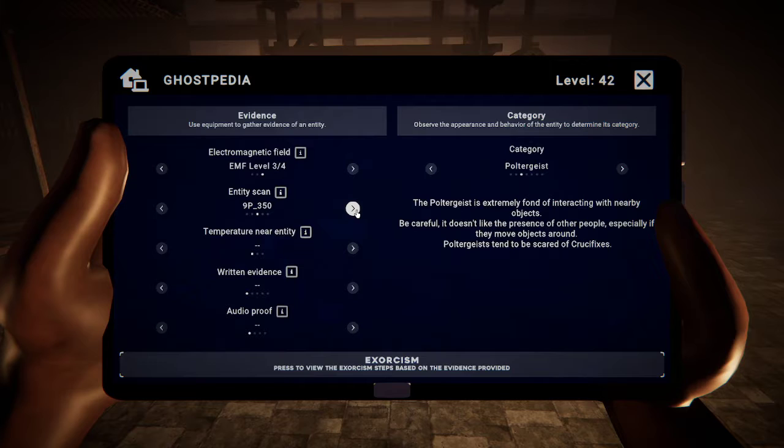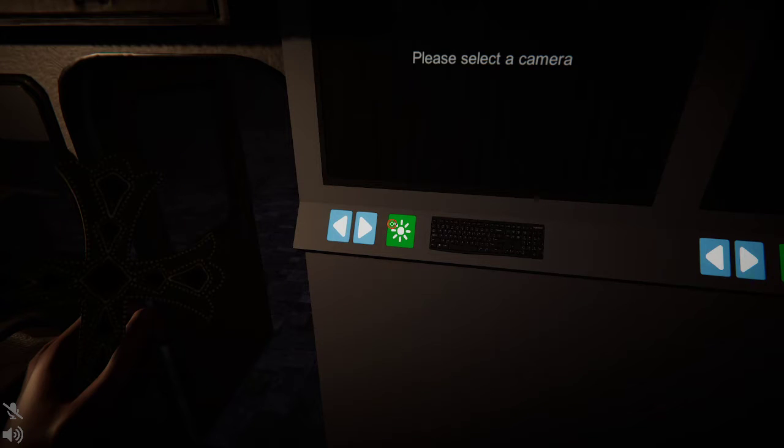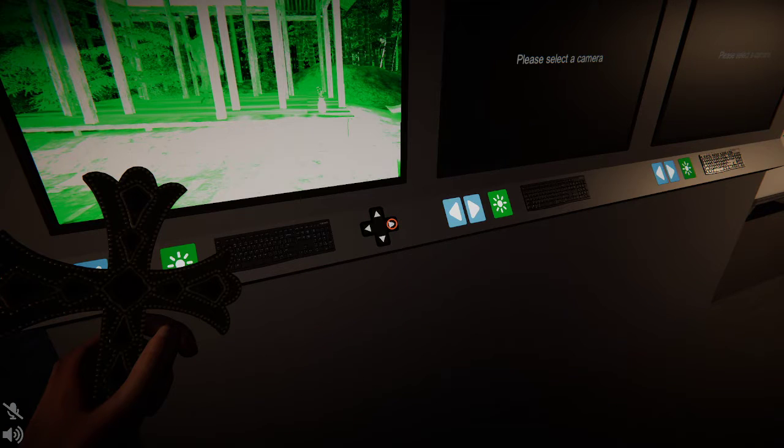So let's get the camera activated. We'll turn on the infrared. Does look a bit bright, but unfortunately that's because it's near the lights. Dread origin is normally right there, but I don't see it. So it might be somewhere else, probably around the back of the building.